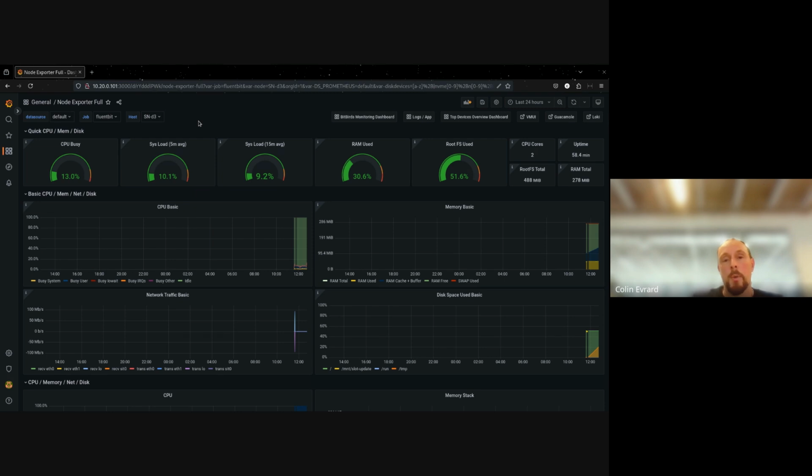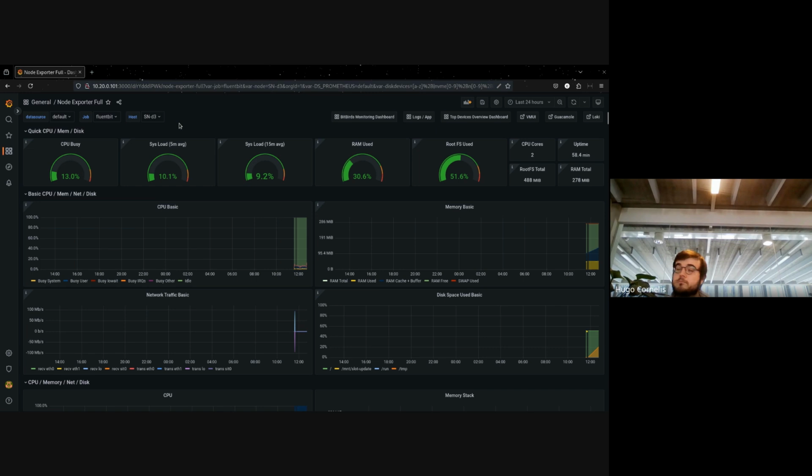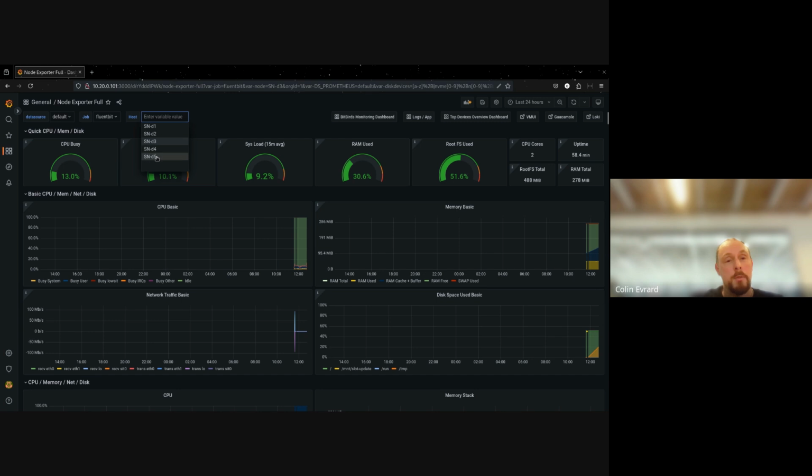But these devices also run one application, and I will get back to that in a moment. At this moment, I'm displaying the technical data of device number 3. As I said, I can change to a different device, or in this case, device number 5.